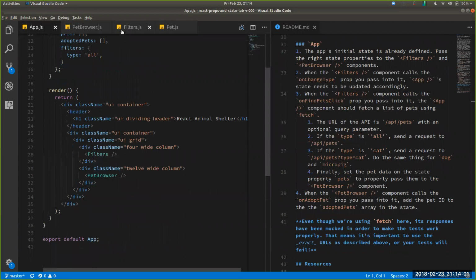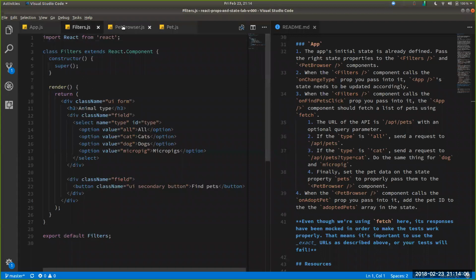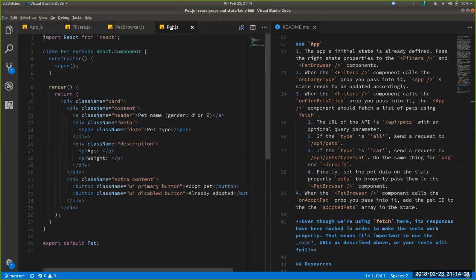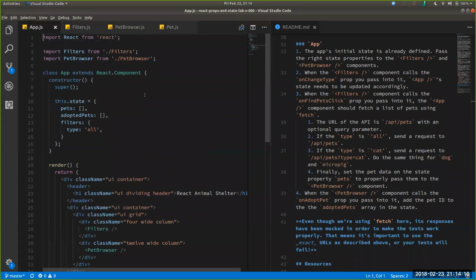App, yeah. So we have filters. App is a parent to filters and pet browser, and pet browser is a parent to pet. So I think going through the app first is going to, as much as we can, start getting our data flowing in the right direction.